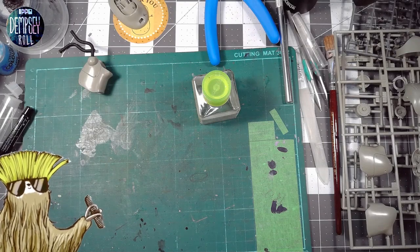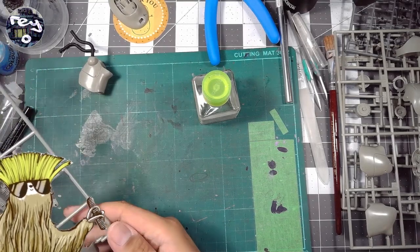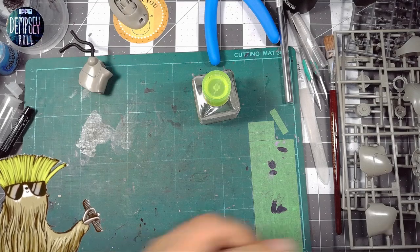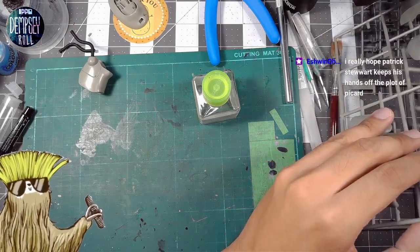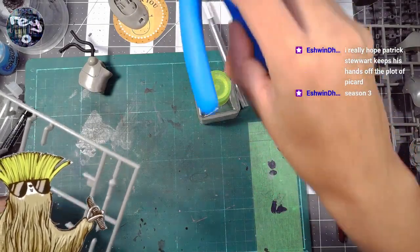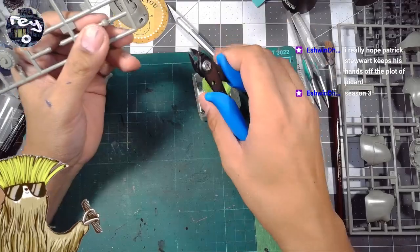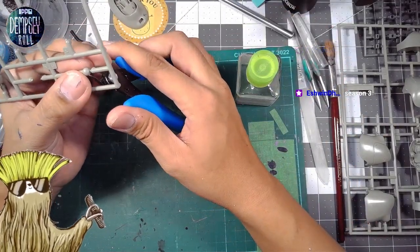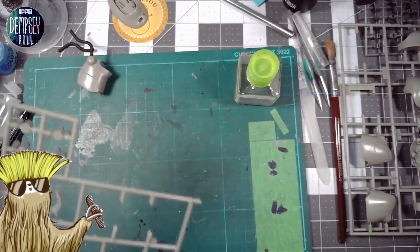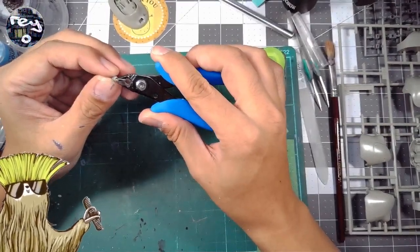Anyways, now I'm looking for E5, A, that's A, D, B, E, here we are. I really hope Patrick Stewart keeps his hands off the plot of Picard in Season 3. Oh, was he involved in the writing of Season 1 and 2? I have no idea. I did not know if that was the case or not. But I too would hope that he would be hands-off if that's the case. Like I said, I don't know.